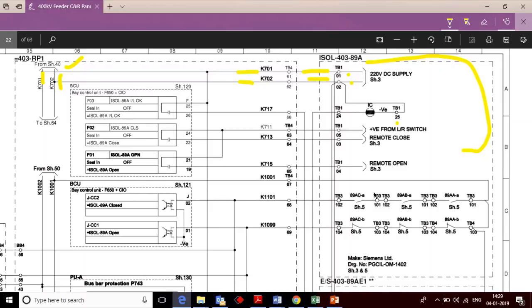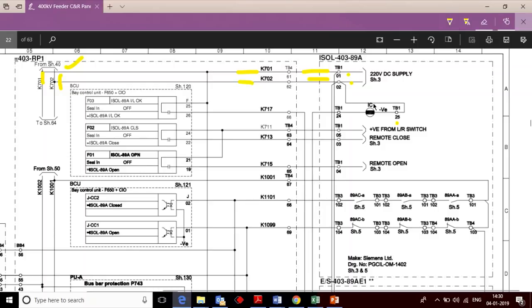Suppose there is a bay 401, okay, in a 400 kV system. In that bay 401 there will be two isolators, one isolator 89A and another isolator 89B. For that 89A and 89B, suppose there will be two MCBs, then each and every MCB you have to switch on and switch off, and check in which isolator the fault is. So suppose it is found in 40189A. In this example here it is shown as 40389A, then we will check in this, okay.